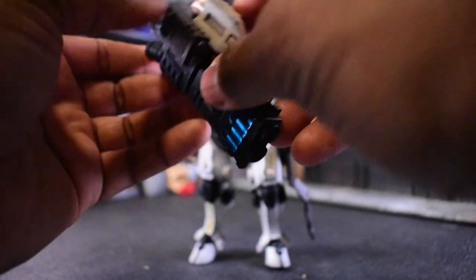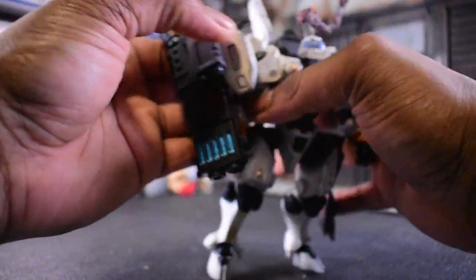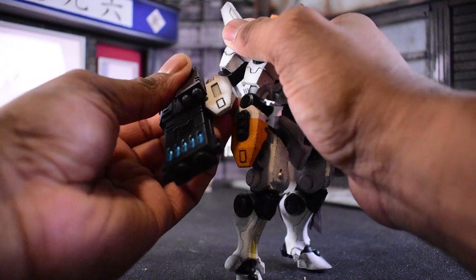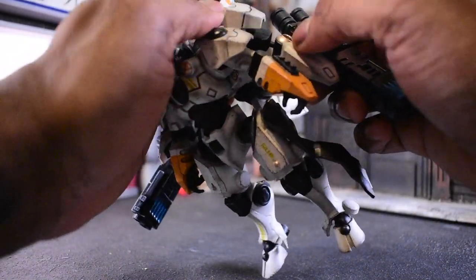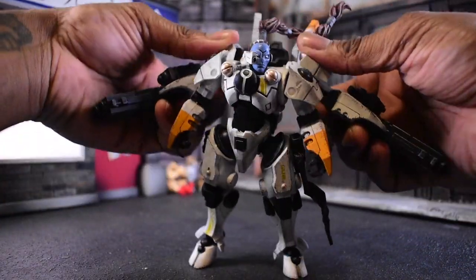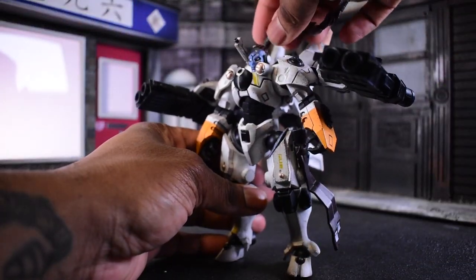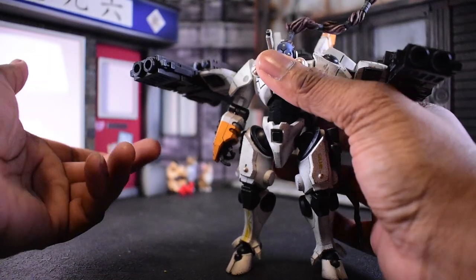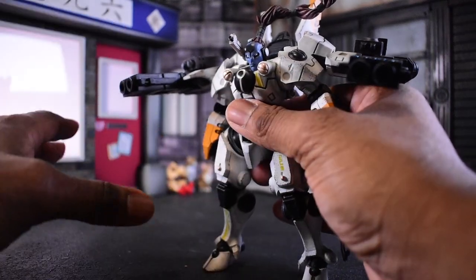Now, here we have our larger weapon set, which, I love these things. I love the idea of these. So, like I showed you before, with these, let's fix the focus. There we go. You plug these in the back. And unfortunately, this will make it extremely back heavy if you do not even out your weight distribution. But as far as the posing and how it's going to look with it, boy, you are about to look crazy. Because look at this. There is a ball joint here that allows you to put them up. And you can literally just be a dude pointing weapons at your enemy, and you look like a literal starship commander here, or you can turn them into jet wings or whatever it is. This is going to fulfill your anime dreams of anime pilot stuff, and I am 100% here for it.